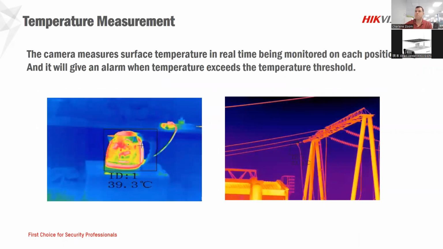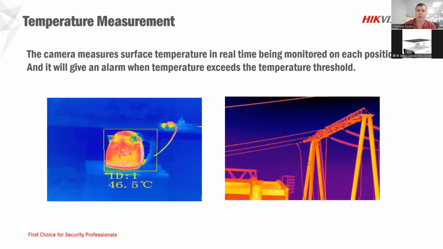Right, on the temperature, very straightforward. The thermography of the Heat Pro itself is to detect, not just have the normal bispectrum, but also to be able to have the heat side of things. So this allows us to see the temperature differences as the kettle is basically getting to a boil. You can see how the temperature has changed from where it was to where it is now. And on the other picture here, you'll see the same thing as well. So even for power lines, you can see if there are any bad connections or overheating connections.